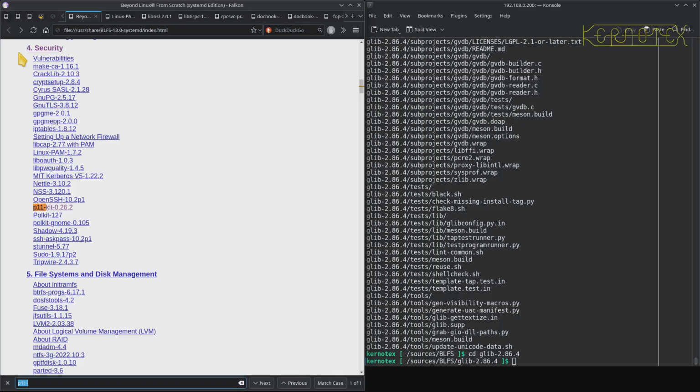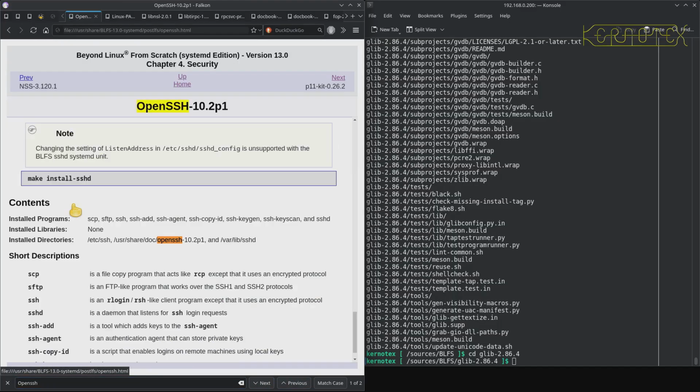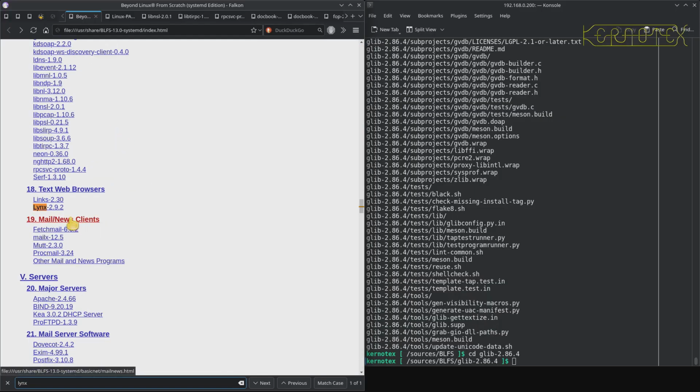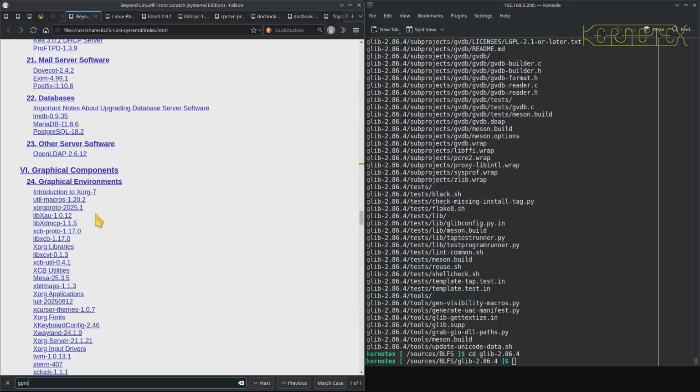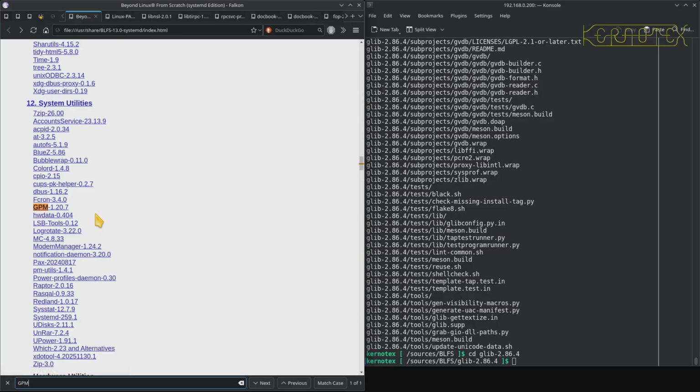OpenSSH next. Links. It just helps with me knowing whether I've installed it or not. If I see that the colour of the link's not been set and I've got doubts that I thought I had done, it's going to get a little bit confusing, so this will just help. GPM's not there, so is it under general purpose? Capitals maybe, GPM, yeah.